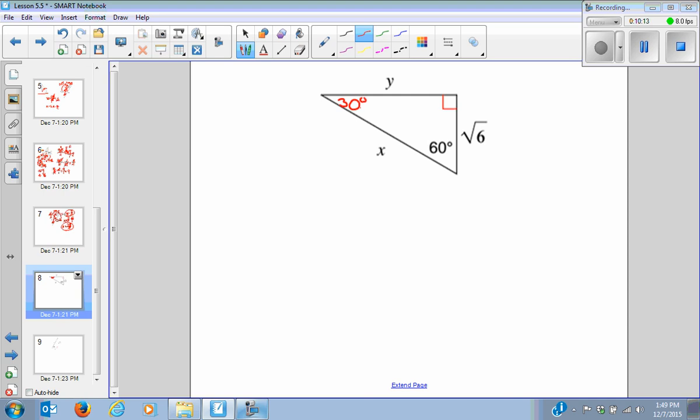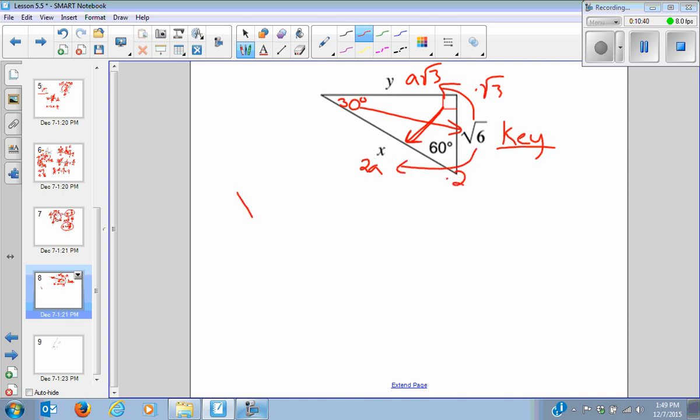All right. So this one again, this one they did give me the key. This is the 30. They gave me this square root of 6. So let's go ahead and just go to the x first, just because x comes before y. That is my 2a1 because it's across from the 90. That's how I know which one's the 2a. This is the a square roots of 3. This is the key. They gave me the key this time. No working backwards. So I'm multiplying each time. So let's do x first. Simplest one. 2 times square root of 6 is just 2 square roots of 6.